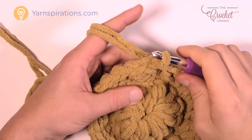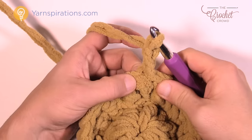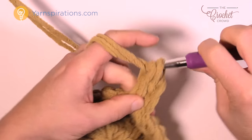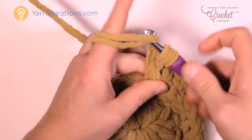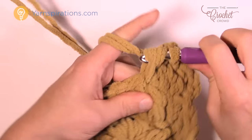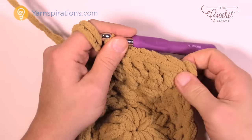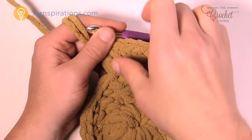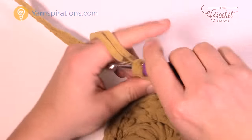Every round from this point to the end of the face is the same — we do an increase every time we start. Chain up three, and double crochet again in the same join stitch — that puts two into that first one. In round three, the next stitch gets one double crochet by itself, then the repeat is: two double crochets into the next, then one by itself. Your goal at the end of the face is to have twelve single stitches sitting by itself between each increase.